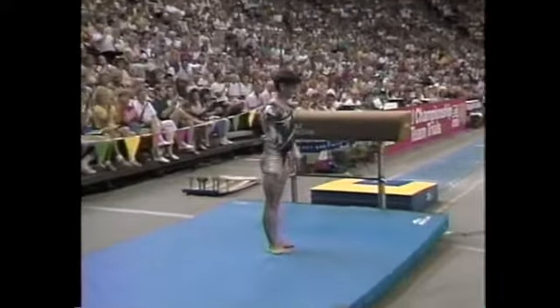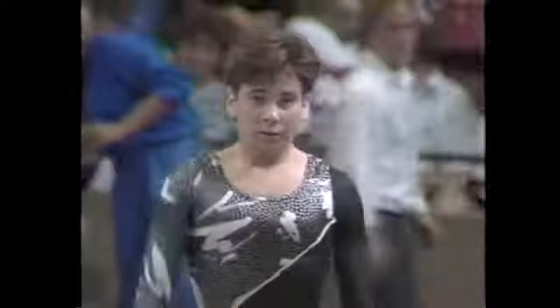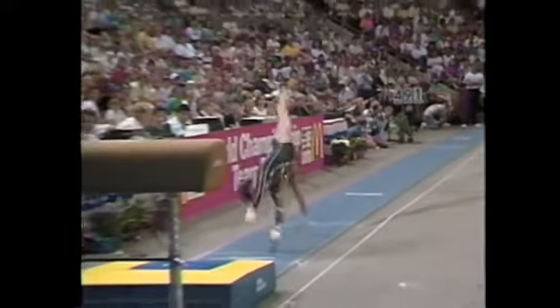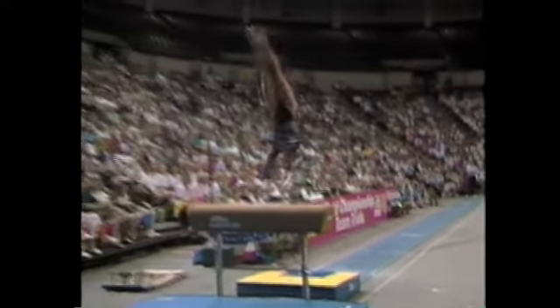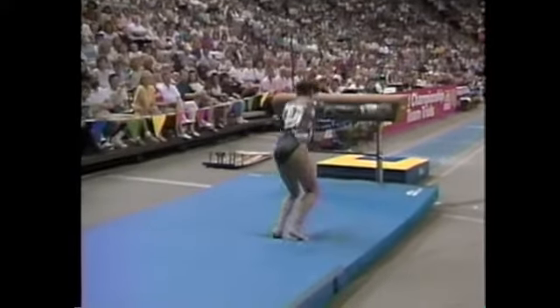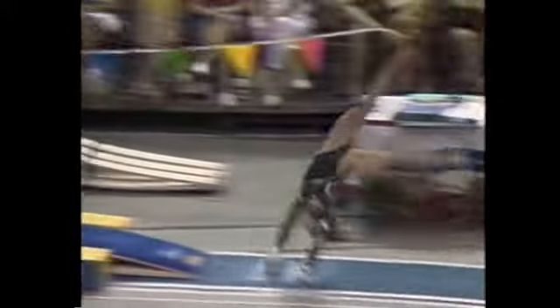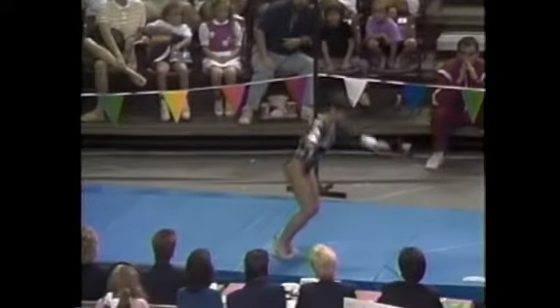A nice vault. She was a little quick on the step to salute the judges, and again she was slightly off center. Every time I've seen her do this vault — both at USA Championships and here — she's always just a tiny bit off to the side. To correct it, she's got to get the board in the center. She's a little off center going onto the horse, and it's just intensified because of the twist. It's a tough thing to correct because the details are so minute.